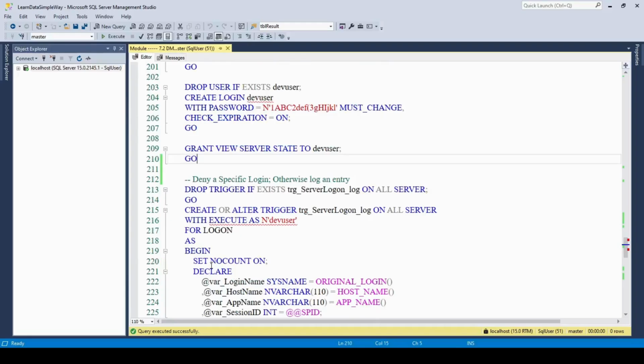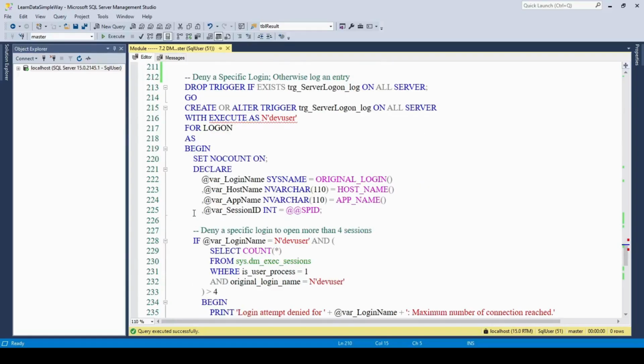Fine. So now what we will do is, first of all, we will try to create the trigger. First of all we'll try to create the logon trigger for the user. So let's just see the definition first. In case you have the trigger already available in the system, then you need to drop it first of all. So drop trigger if exists, and then the trigger name on whatever server specifically, if you know, then give that server, or if it is all server, then just say all server. Okay, so then it will remove that trigger.